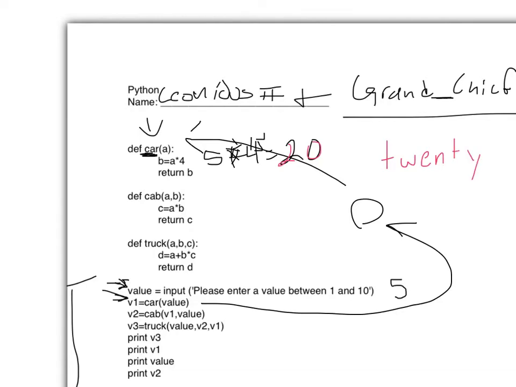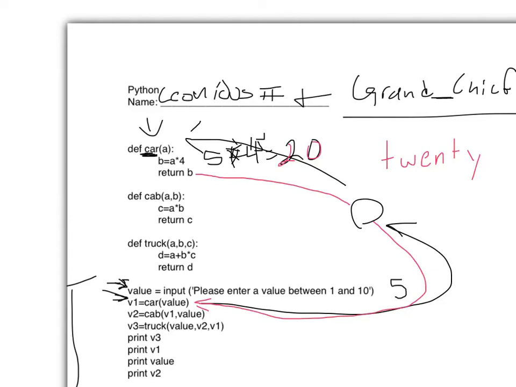And now you're going to see us return B. B equals 20. And it's going to get passed back down. The ball's getting passed back down. Oh, there's the ball again. It's getting passed back down to B1. Bam. So now B1 is what B is. 20. Where do we go from here?